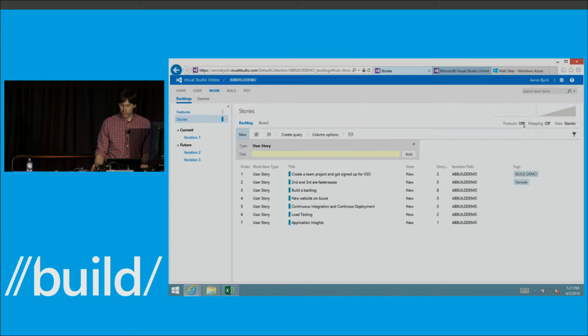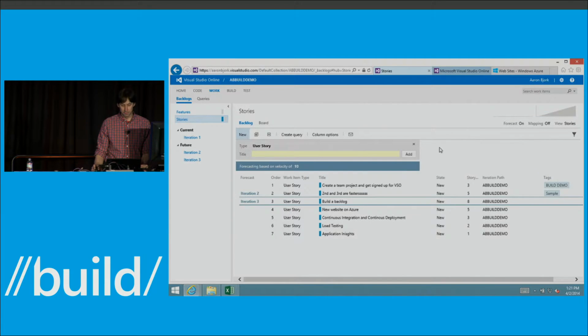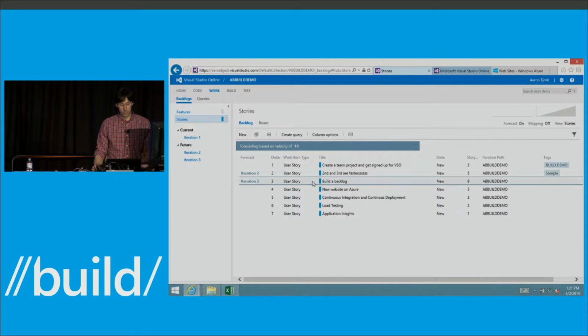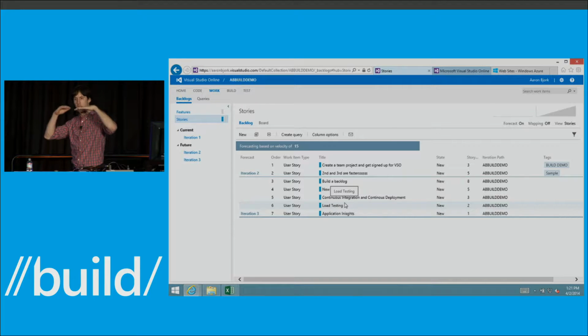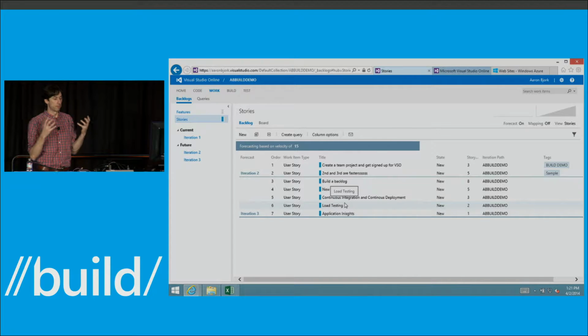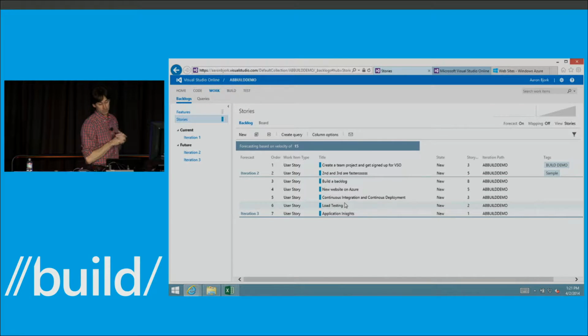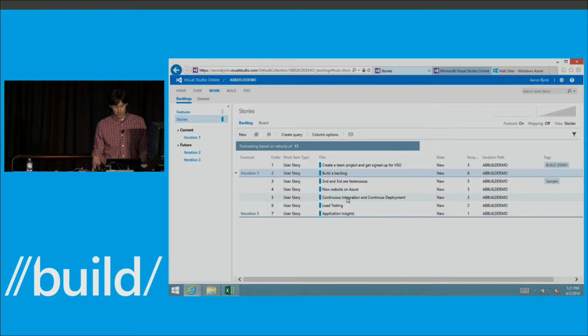Some other cool things I can do here is I can turn on our forecast feature. So if you're using sprints, you could say that maybe we get 5 units of effort done every sprint. Well, actually, 5 is not very realistic. Let's choose 15. And what we do is we sort of draw some lines across your backlog to give you a forecast. If you can complete 15 units of effort over each sprint, we can start to understand how your backlog is going to look. And then you'll notice that as I drag and drop and reprioritize things, that forecast changes as well.